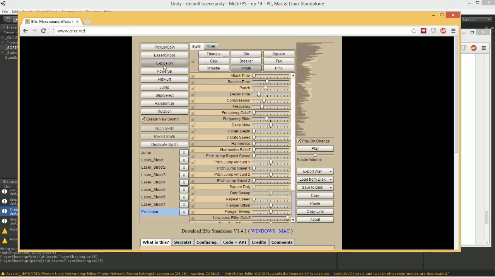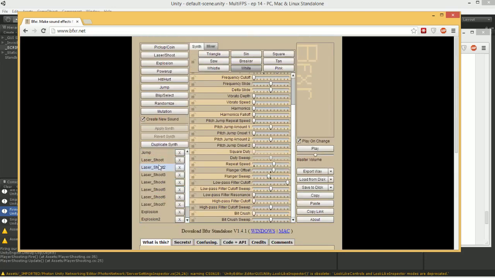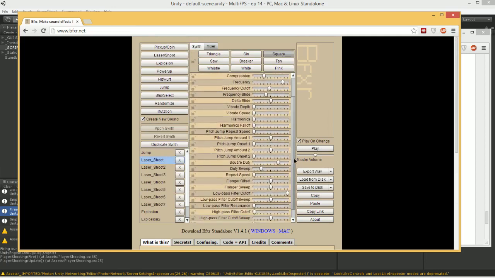Maybe explosions. Can we make this shorter? Maybe we'll just go with a pew pew. Yeah. All right. Good enough for this. So I'm going to export this. This randomly generates sounds with some information here. You can tweak a lot of these parameters to dramatically change the way the sound sounds.